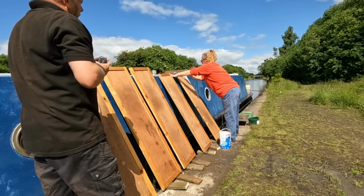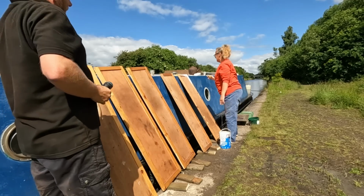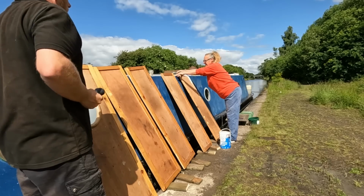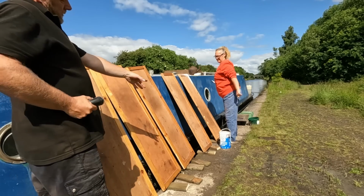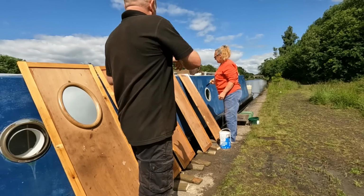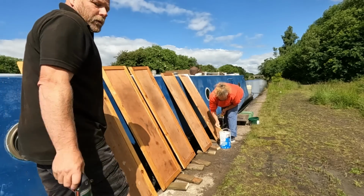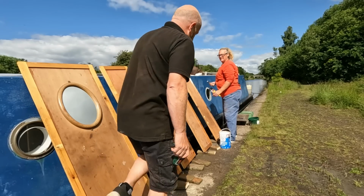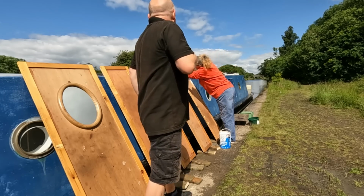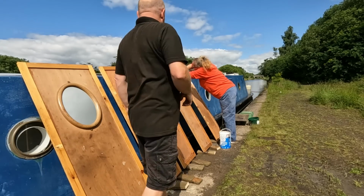Just to add to your fun there with the paint, that's that right thick paint. You're not kidding. It's like painting treacle on, so you have to properly work it in. I'm going to have to change to a bigger one. It is a good primer undercoat, because it's the proper stuff for covering all sorts of stains and things like that, so it is really good. I must say it's really expensive, and the only reason we've got it is because it was left on the boat and we bought the boat. But it does take a fair bit of work, because you do have to properly work it into the grain.